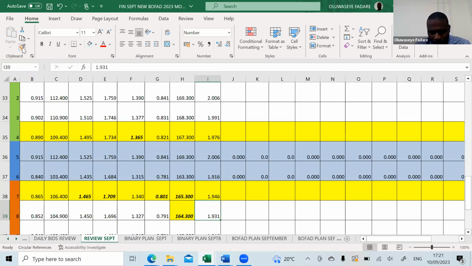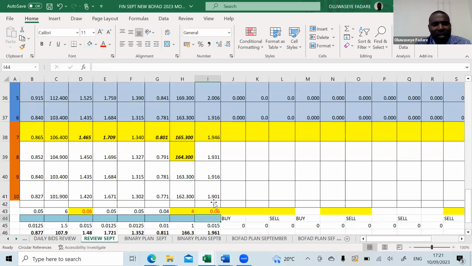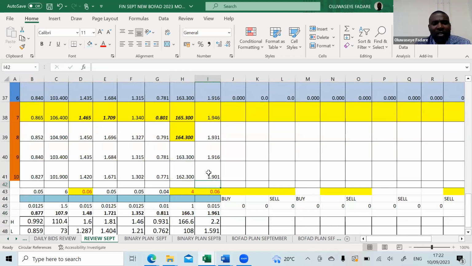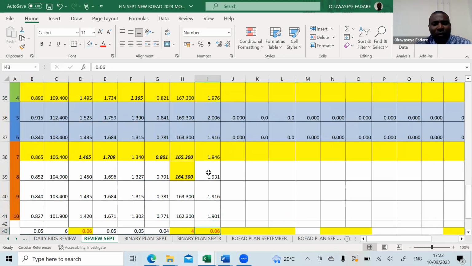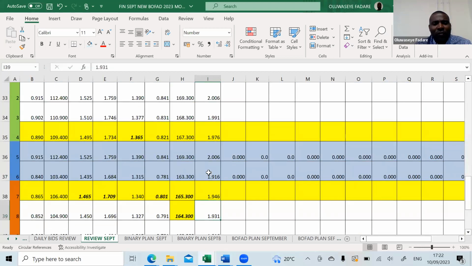And finally, for GBP AUD, our high is 1.975 and our low is 1.948. So that as well is still in between. But what is our current price for GBP AUD? Our current price is 1.953. So if you look at 1.953, let's look at the start price. Our start price is 1.961. So for now the market is on a sell position. So if the market should go above 1.961, we are going to buy, else the market is likely to come downwards for the rest of the month.